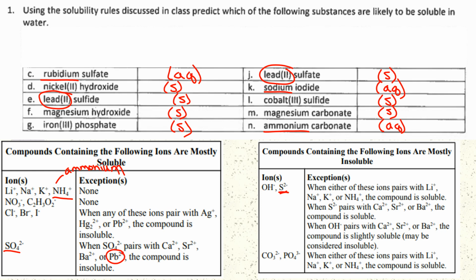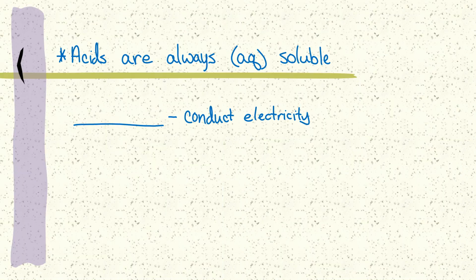All right. So it's going to be to your advantage to kind of get familiar with these charts. I'm not telling you to memorize these charts or anything like that, but get familiar and practice with using them. The way the questions are going to be asked in ALEKS, it's going to give you a set of 2 compounds, and it wants you to create the products, and it's going to ask, is one of these a precipitate? Or is it going to form a precipitate, or is it not? If it says it's a precipitate, that means it's a solid, it's insoluble. Not precipitate means everything's aqueous. All right, so just kind of keep in mind there.